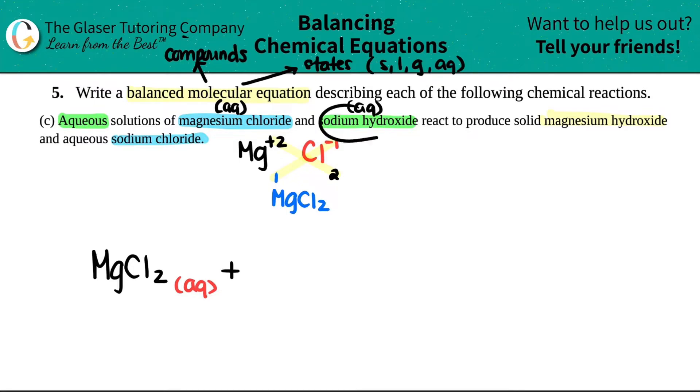And sodium hydroxide. So plus, and I need to write the formula for sodium hydroxide. Sodium is in group one, so that's Na plus one. Hydroxide, however, is a polyatomic ion. You guys should memorize your polyatomic ions and their charges, there's no way out. Hydroxide is always OH minus one. Just write this down and flashcard it out. But yeah, you got to remember those polyatomics. Do the crisscross method. You got one and you have one. So you have one Na and you have one OH. So I know that I have NaOH. I got to add the state. They told me it was aqueous, so AQ.